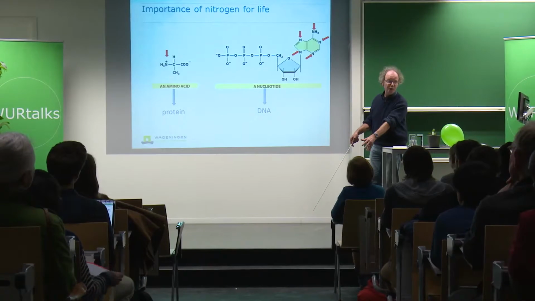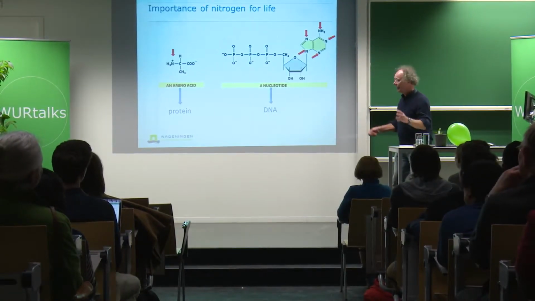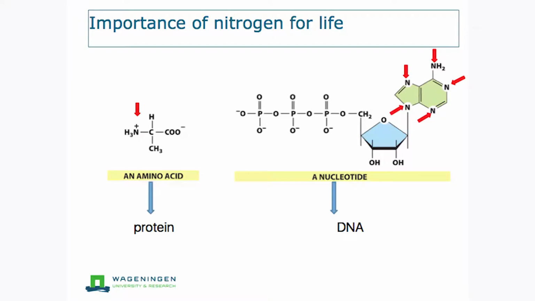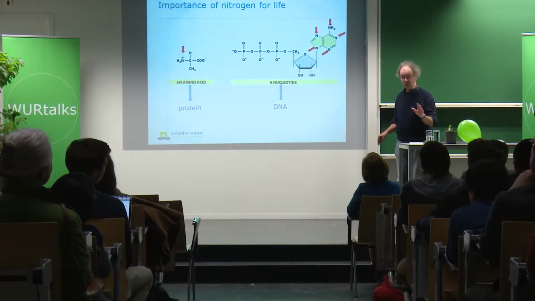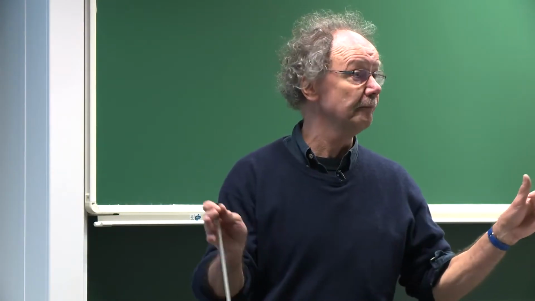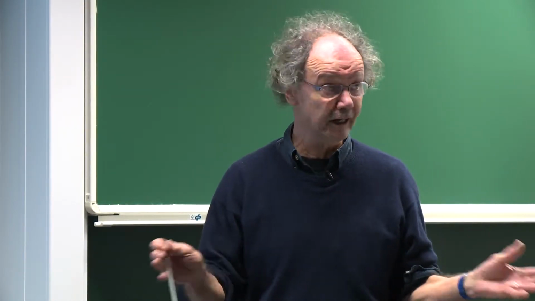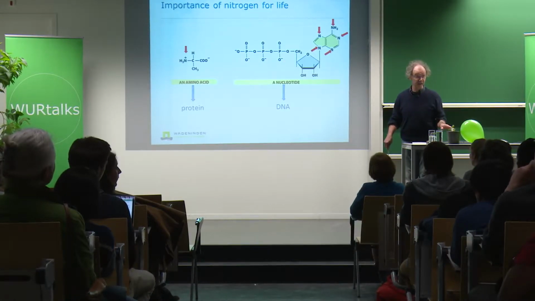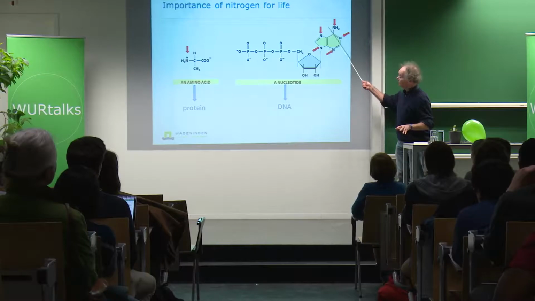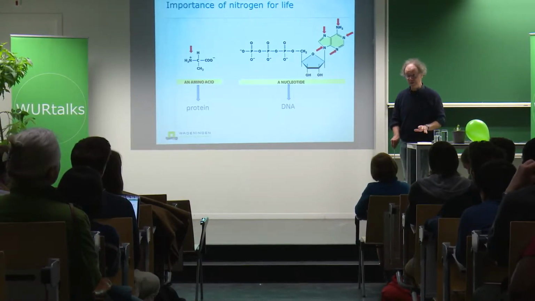I'm not allowed to go further than this, so sometimes I do things like this. That's amino acids, the building blocks of proteins, and nucleotides, building blocks of DNA, also RNA. So really, almost the most important molecules in every living organism. I've put the arrows where the nitrogen is, and there are quite some, as you can see. So it really is a very important element.